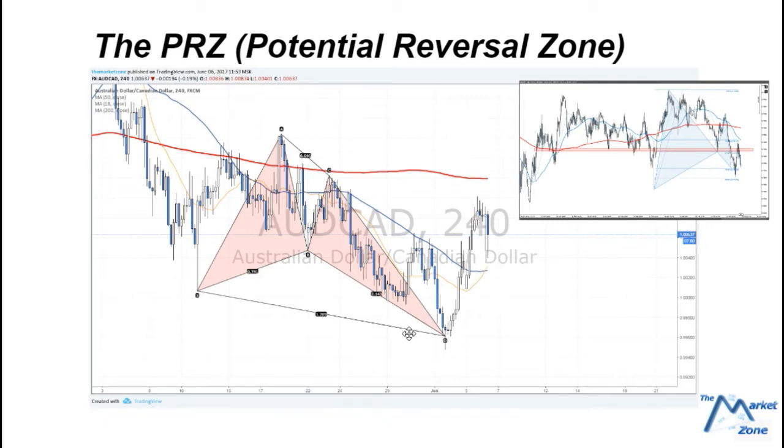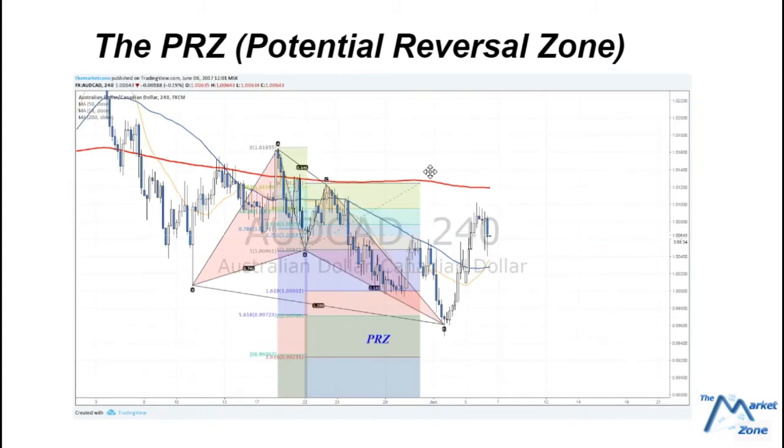In butterfly patterns, since the D point is already below X, we cannot use the same method that we did with the bullish Gartley. We cannot use the X point to limit our PRZ. That is why we need a different approach to define our risk, to define the PRZ, and we are doing it by using Fibonacci tools called Fibonacci extension and Fibonacci inversions.